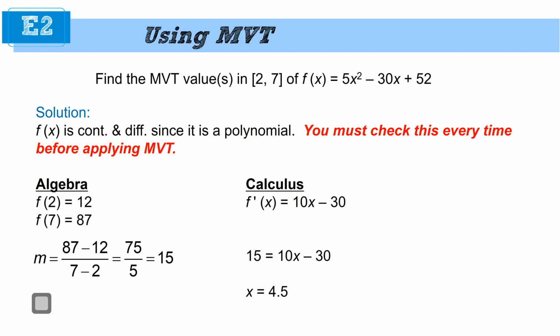Yes. So I've got some parabola facing upward, connect the 2 endpoints, I get a secant line, somewhere in there, it's going to have a tangent line, and that tangent line happens when x equals 4.5. Okay. The difference then between MVT and Rolle's theorem is that Rolle's theorem requires that you're starting at the same point. So we have to make sure that f of 2 equals f of 7. Here we don't care, because we can take non-horizontal values and still calculate the answer.